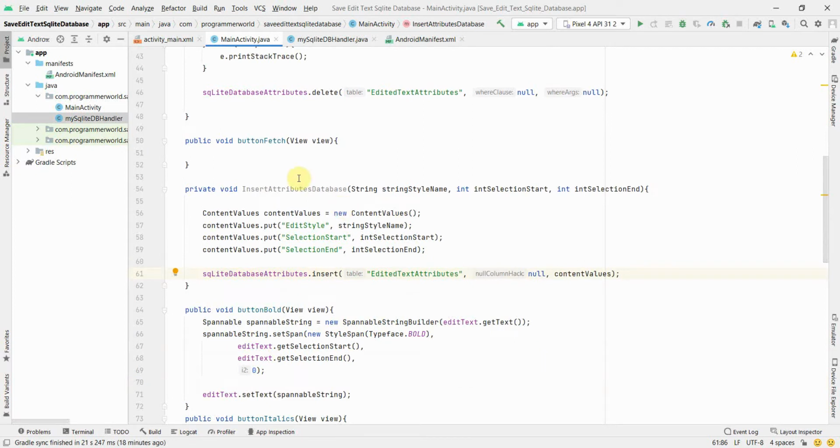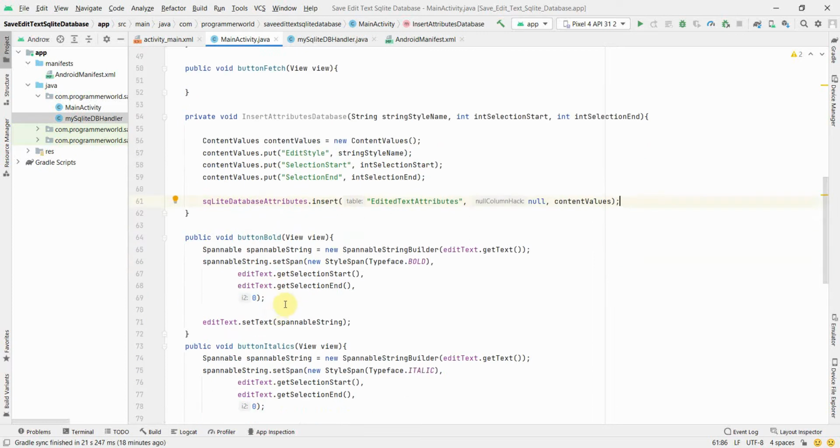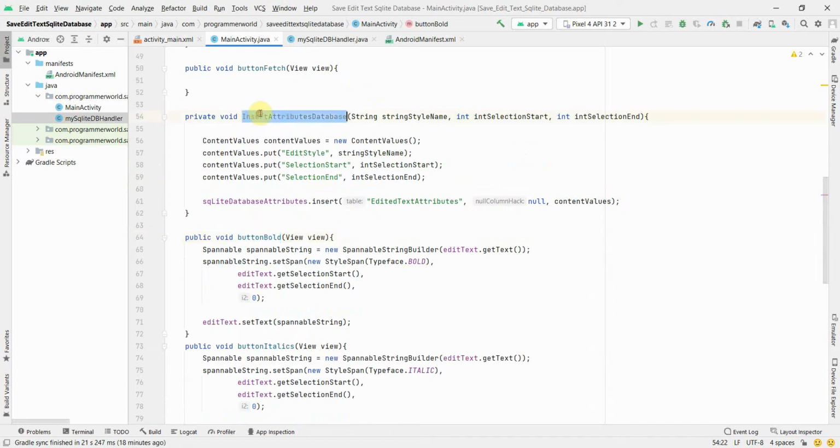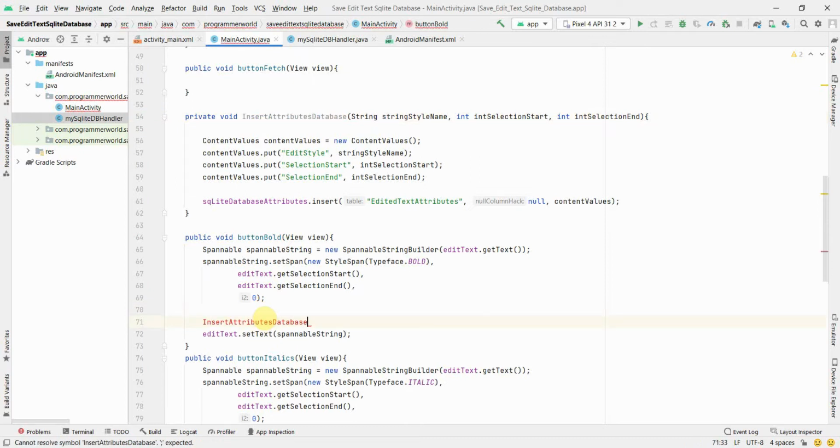So that's all. And now we'll be calling this particular insert method from each and every operation. Say for example we do bold or italics, we'll call this particular method from there. So Control C, and over here Control V, and the first one will be the style name.